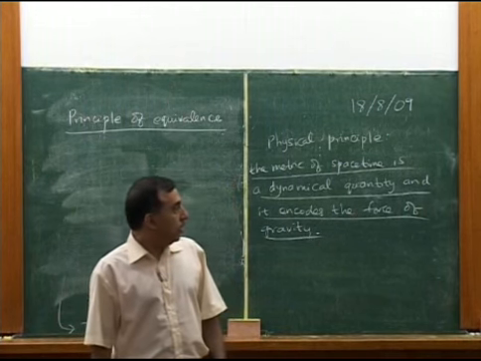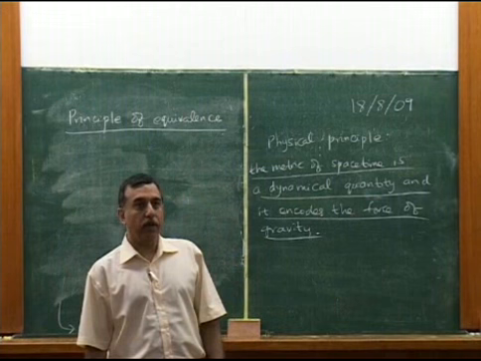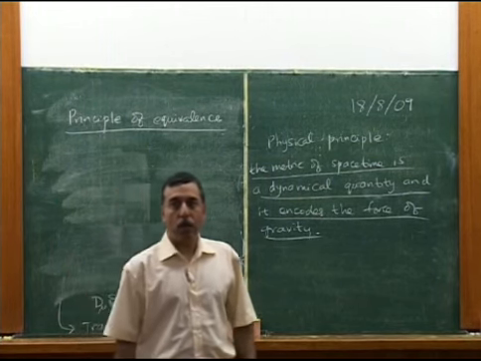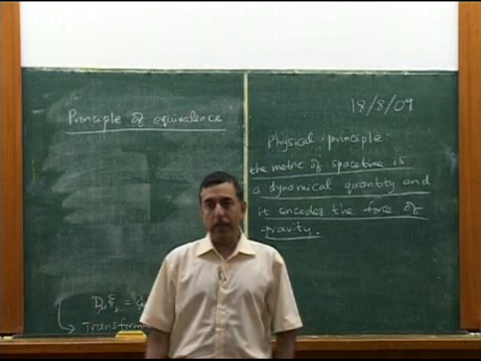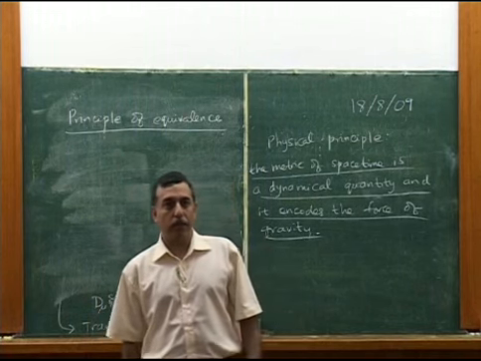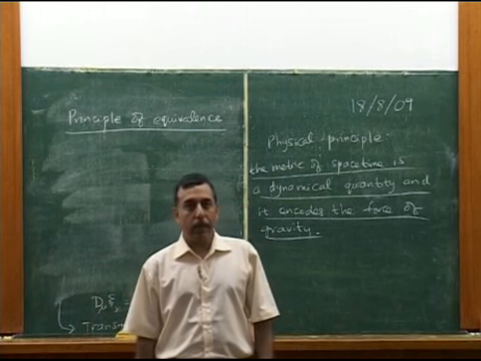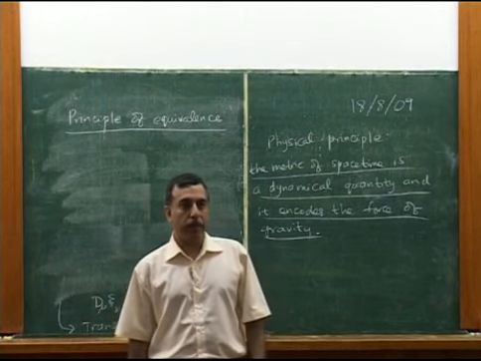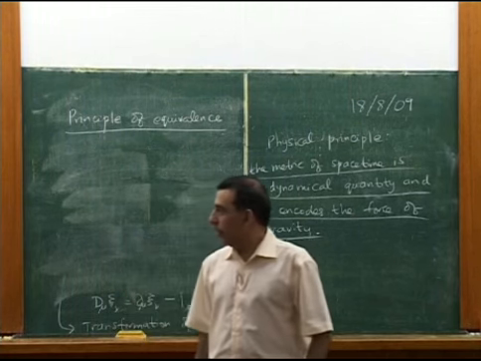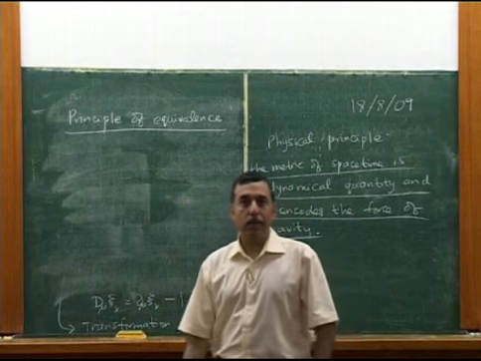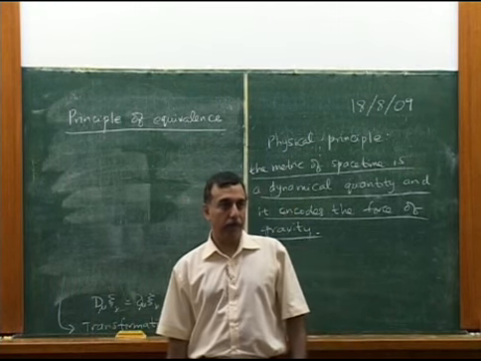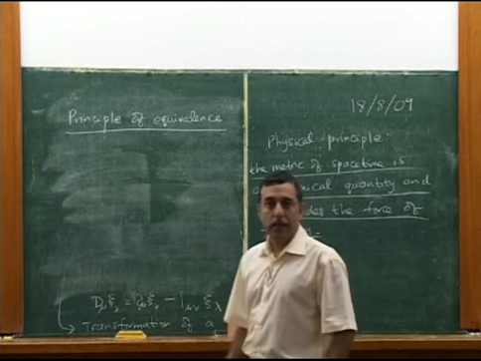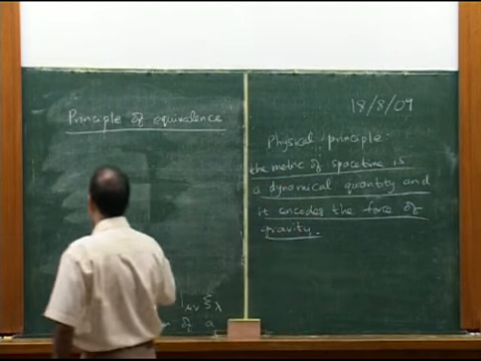Now, what is the key idea in this principle of equivalence? This is the kind of subject where Einstein introduced a lot of thought experiments, which is a very nice way to do experiments. You don't actually have to build anything. You just imagine things and try to see from consistency what kind of physical principles you can derive. And the most famous experiment that he designed in this context was that of a freely falling lift. So let's think about it and see what principle it leads us to in the context of gravity.